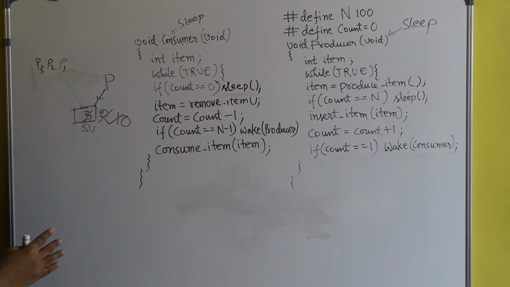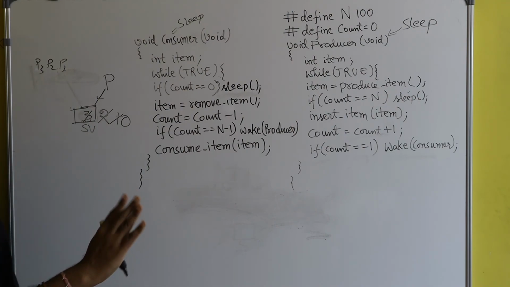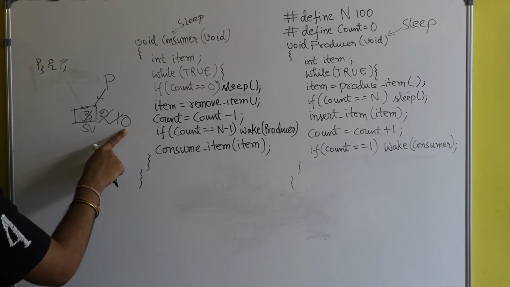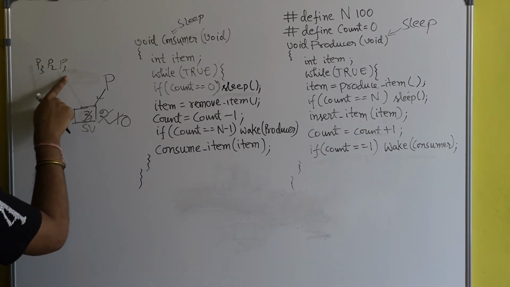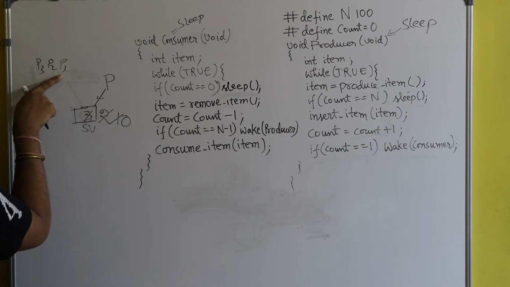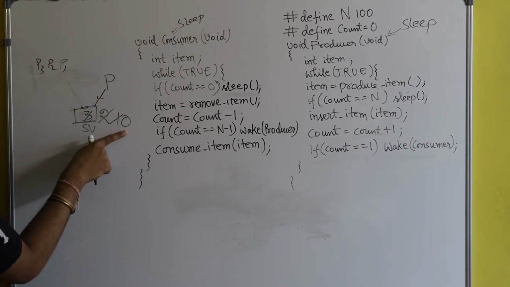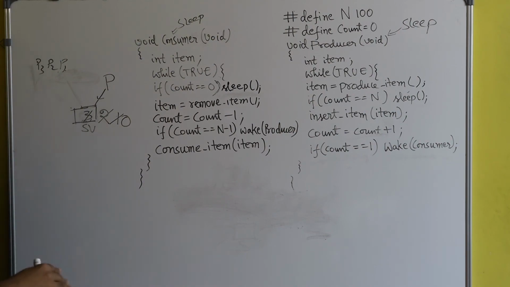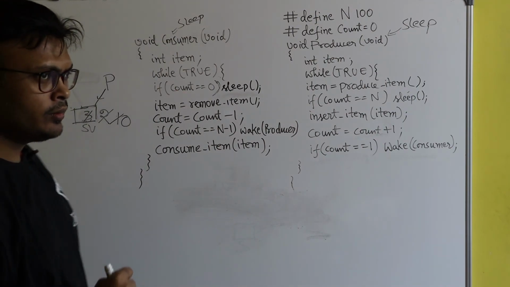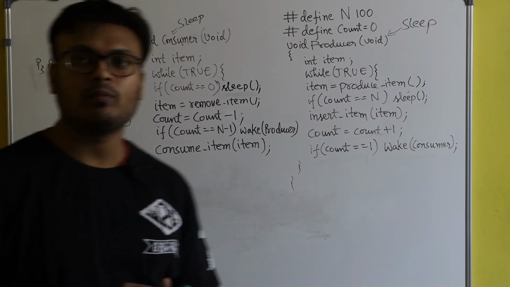It means what? All the wake up system calls have been utilized. Now there are no more wake up calls, so you can sleep. If the value is 0, and suppose process P1 again wants to sleep, before sleeping, process P1 will check the status of the semaphore variable. If it is 0, then process P1 will come to know that there is no more wake up call, so I can sleep now. So that's a little bit of an overview of the semaphore variable.